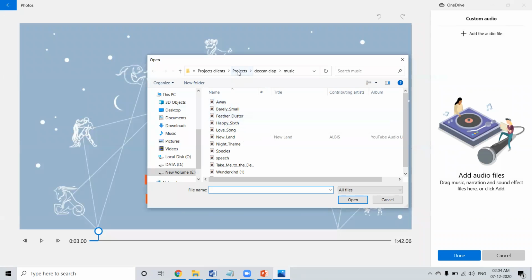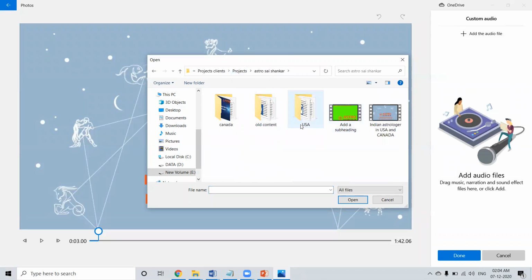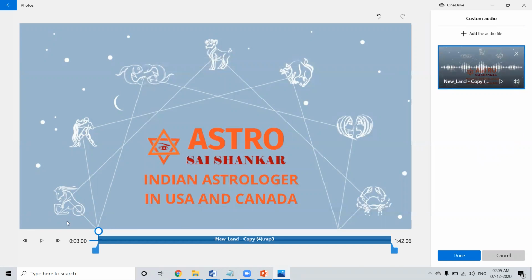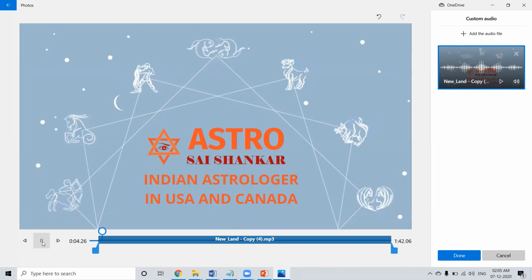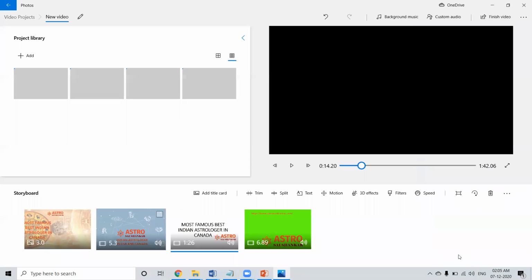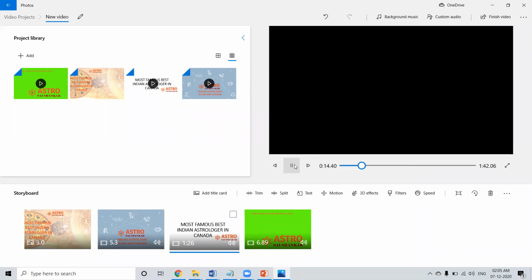Here, whatever music will be here, we can add the particular music. The music will be added by the particular option. I'll show the music here. So here you can listen to any music and click for music. After that, you can play the music. See this. This will be free music given in this category. So yeah, after that, everything will play in the particular option.